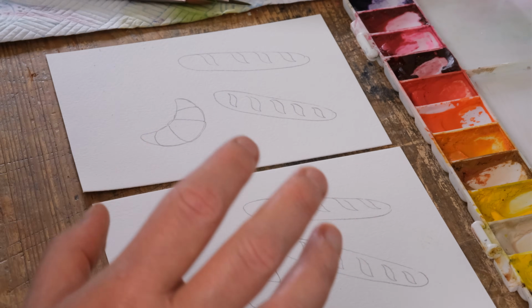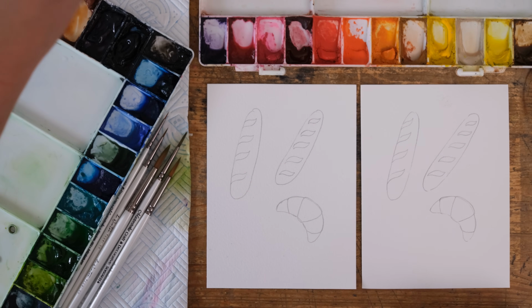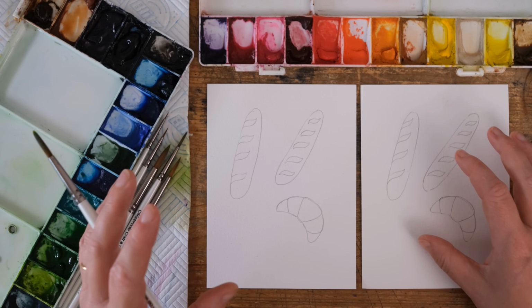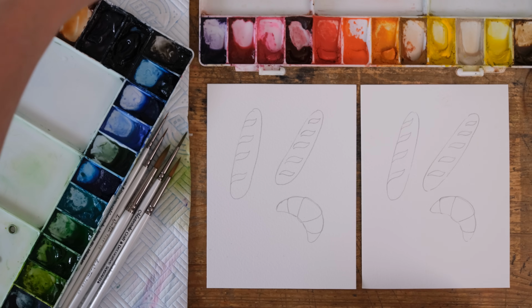So what we're going to do is choose a few colours to create these with, but we're going to look at what happens when you paint in your base colours and add shadow or low lights afterwards, or what happens when you put in the low light colours first and paint over the top of them.